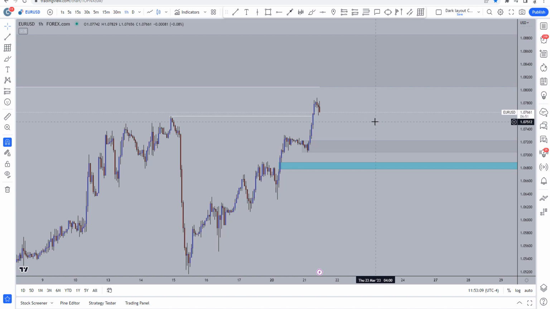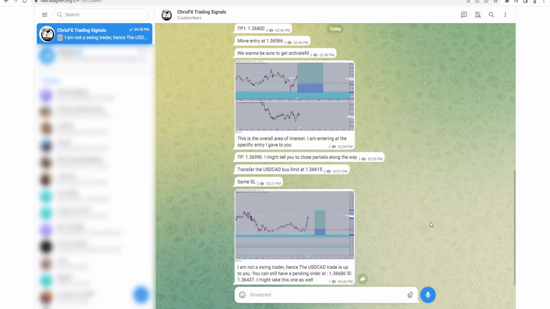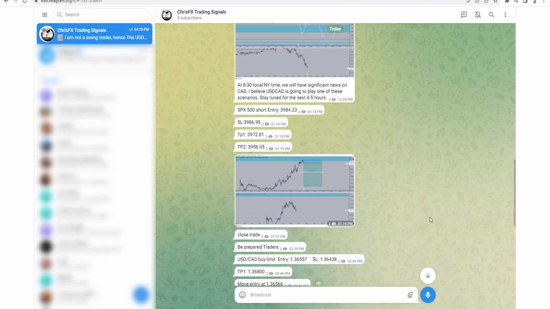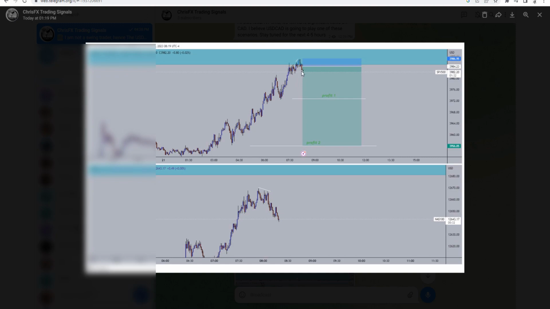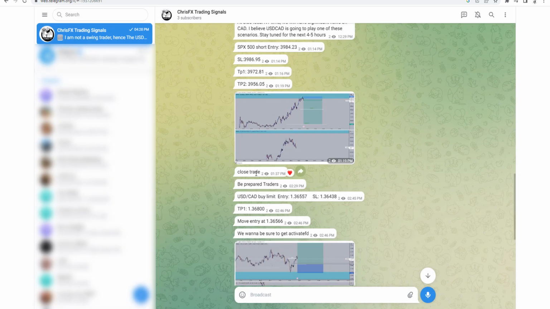Furthermore, traders, I'm calling only very high probability setups on my Telegram channel. Here you can see examples of the setups that I have been calling, and I'm also telling you when, for example, to close the trade. In this occasion, where I had done an analysis from the 1 minute time frame, I said close trade, and as a result, I lost only 0.2%.